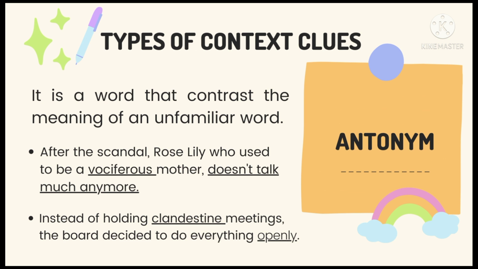Another good example here is in the sentence, instead of holding clandestine meetings, the board decided to do everything openly. The unfamiliar word here is clandestine. And in the same sentence, the word openly gives you a hint that the word clandestine means secretly or privately. It means that instead of holding an open meeting or a public meeting, the board decided to do it in private or in a closed manner.